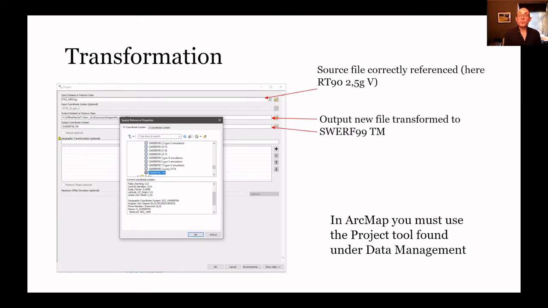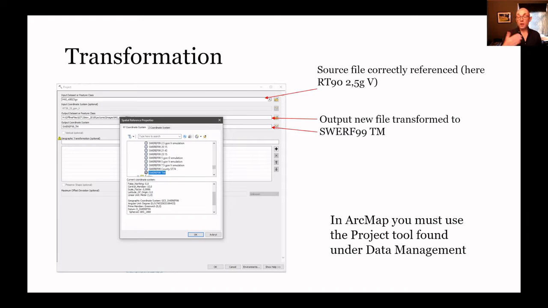Where you're starting from should be baked in. When you read in your data, you should have already told it this file, the coordinates in this file are in SBG051 or they're in RT 92.5 degrees west.